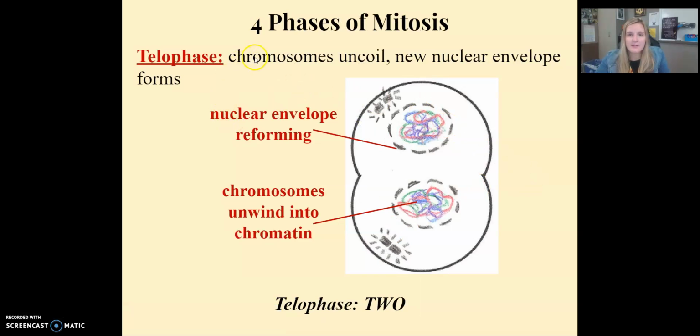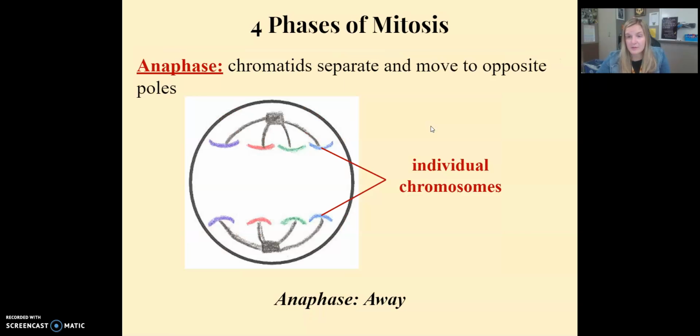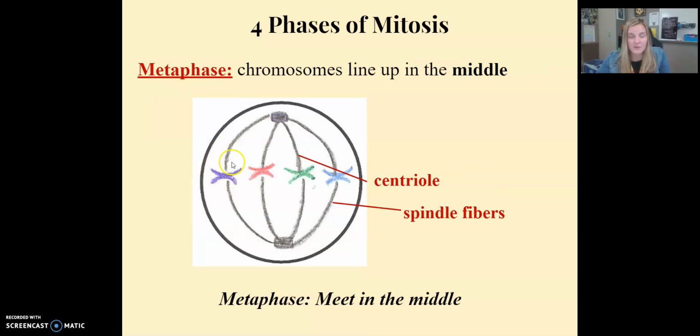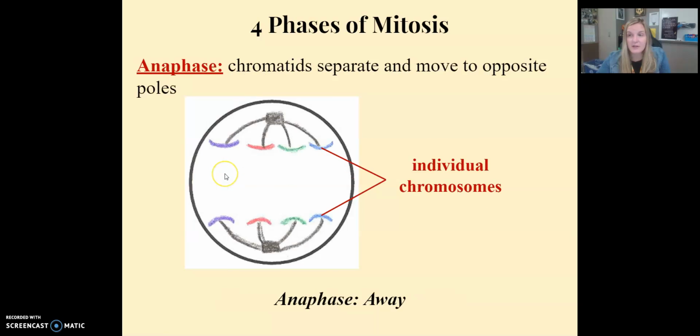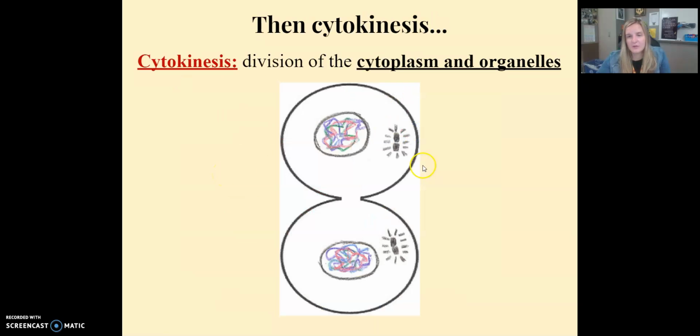Then for telophase, chromosomes are going to start uncoiling, so those chromosomes are going to go back into the chromatid form, like the spaghetti. A new nuclear envelope is then going to form as well, so you're going to get those nucleus back, and now you'll have 2 nucleus from the original 1 nucleus. So you're going to have 2 sets of DNA. If you remember, the DNA has already been replicated before mitosis begins, so even though they separate here, it's still a full set of DNA, because in this form it has twice as much DNA because it's already been replicated. So we have 2 new cells with a full set of DNA.